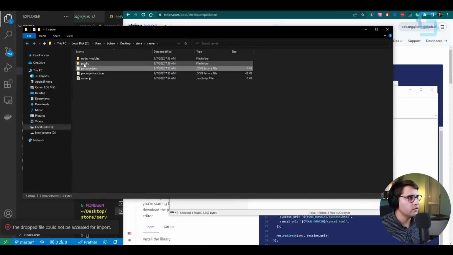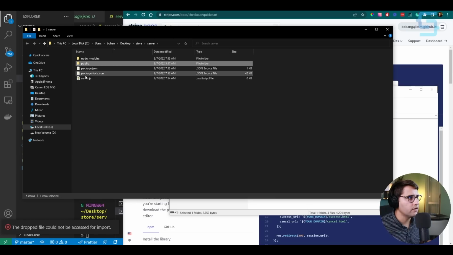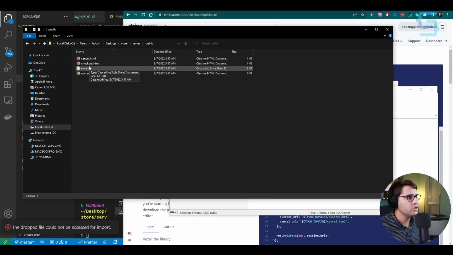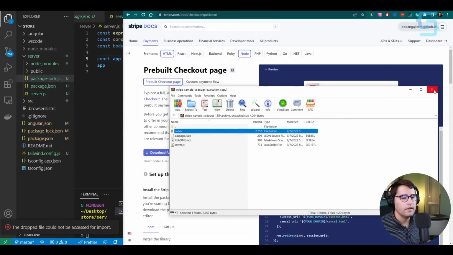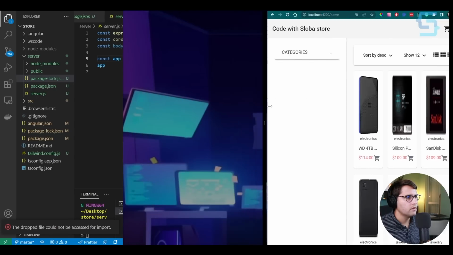It would be good if it could read directly from the zip file, but it doesn't. So let's remove the public folder and let's just include this public folder here. Okay, so in this public folder, we have this cancel HTML, checkout HTML, and success HTML file. We will actually only use the cancel and success. The checkout HTML file is not going to be used in this tutorial. So let's close this checkout page.